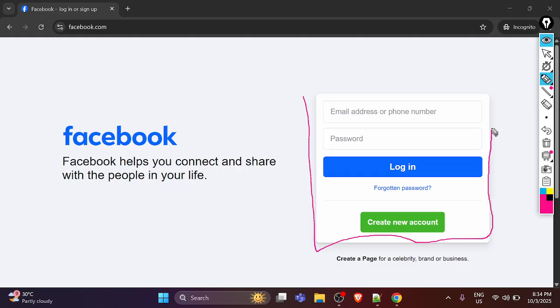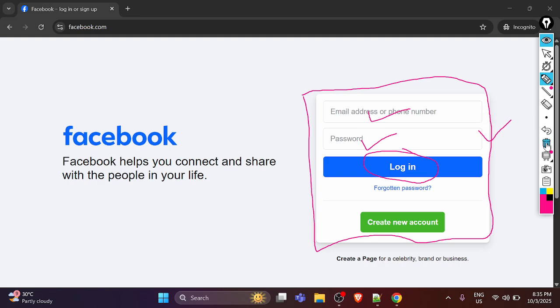When you are an existing user, you will write your email or phone number, and then your password. After that, you will click on login. So this is the login form. Such types of forms we can create using HTML.